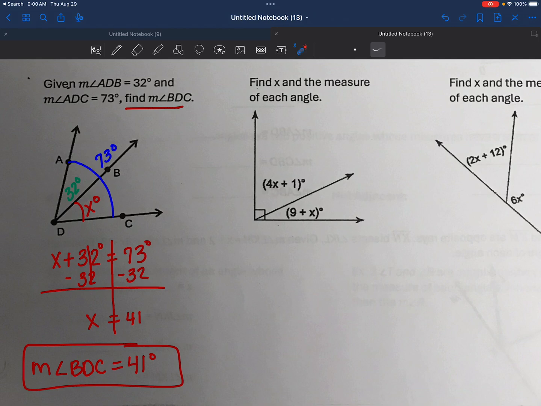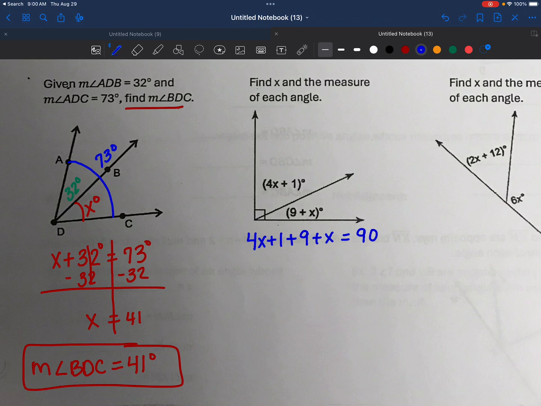So they're not congruent, but what do we know about these two angles together? They're going to equal 90, right? So then what should I do to make them equal 90? Say it again, Jordy. Yeah, okay. So if I add them together, I would get 4x plus 1 plus 9 plus x is equal to 90. Okay, anybody want to take this one? You already went. Go for it, Felipe.